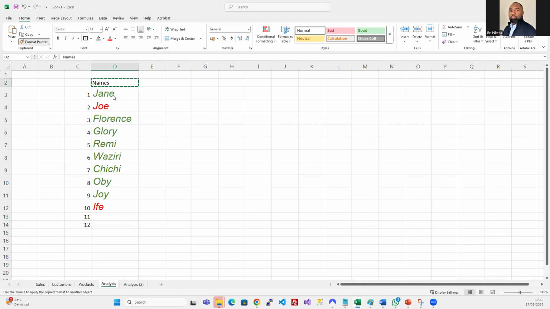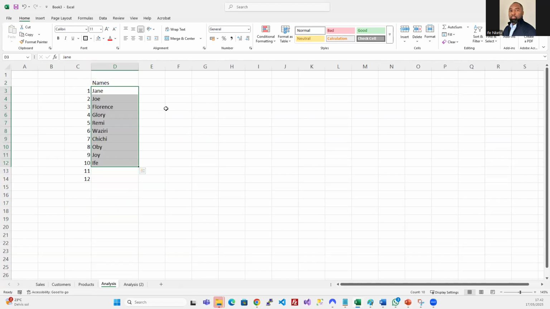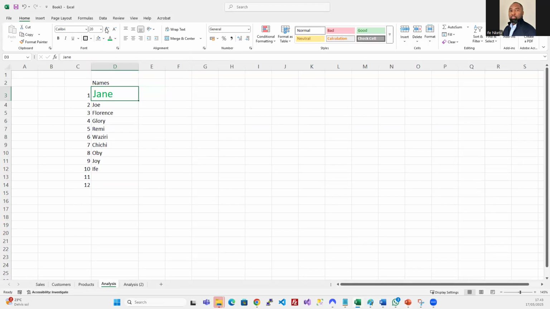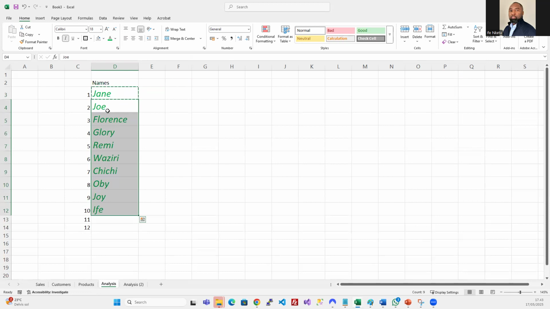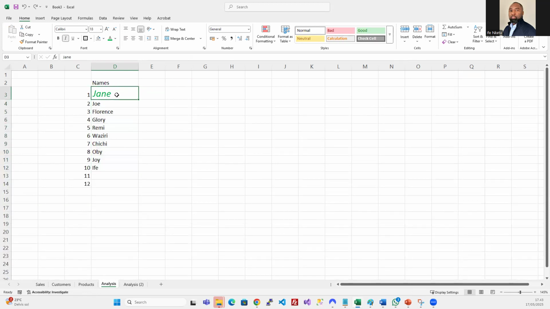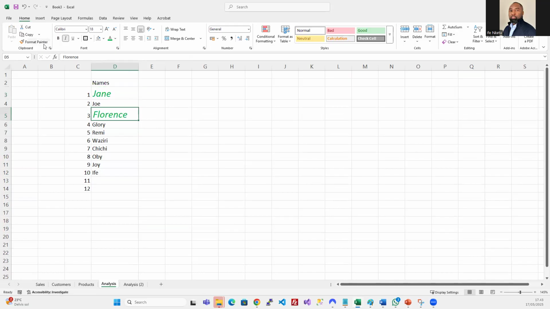But then there is another concept. I'm going to remove the formats again. I'll just redo it again for Jane. It was green, I think it was 18, and it was like this. If I have a mixed list like this, I don't want to do that, because then I'll make the boys green as well. And I don't want to each time click that and click that and click that. That would just be very time consuming.